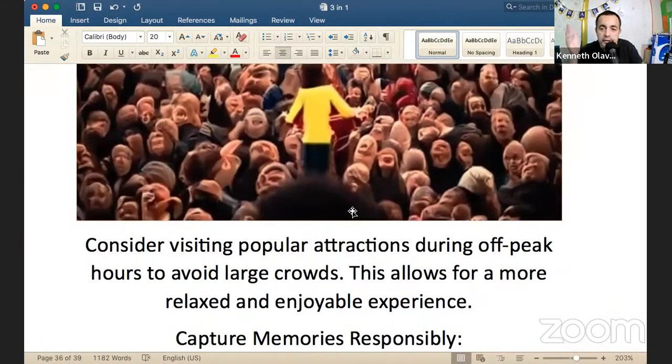Yeah, peak hours and traffic is something nobody wants to deal with. A lot of people do it, like myself, because we have to. We have to go to work from home. We have to come back home from work. But if you're traveling, if you're having a holiday experience, you definitely don't want to be stuck in traffic, because traffic means time. And unless you have all the time in the world to travel around, you better make good use of it. If you only have a few days in London, instead of being stuck in traffic, you want to be visiting a lovely museum. So, yeah, many things like that.